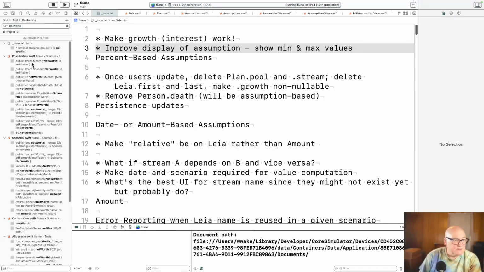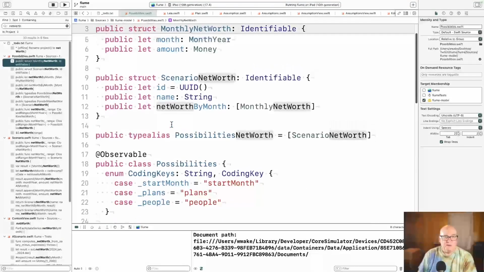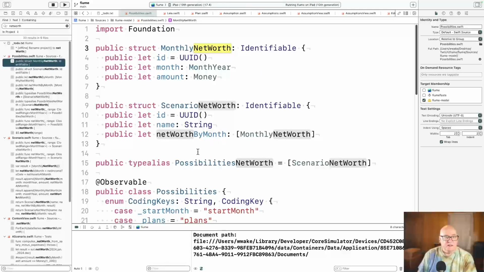Okay, possibilities, that might be it. Yeah. The way it works is you have a possibilities net worth, and that's an array of scenario net worths. Each one of those has a list of all your net worths by month for like 30 years or whatever. Then net worth by month is one particular value.